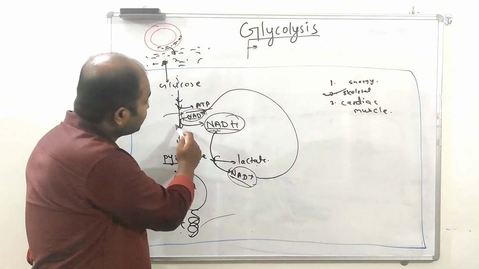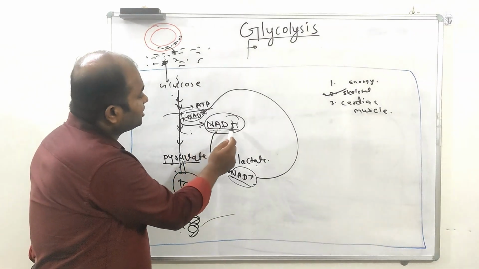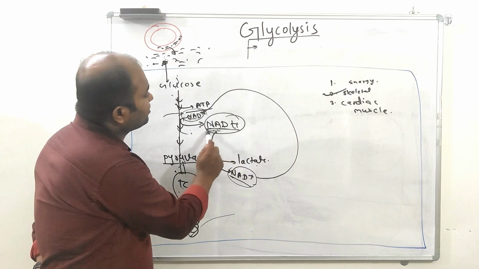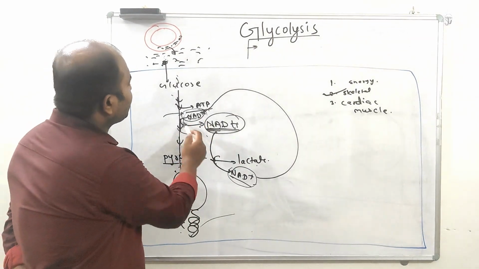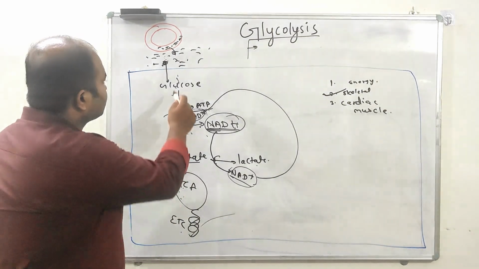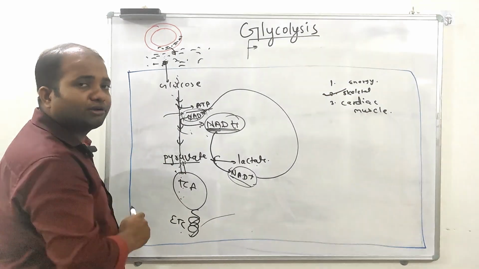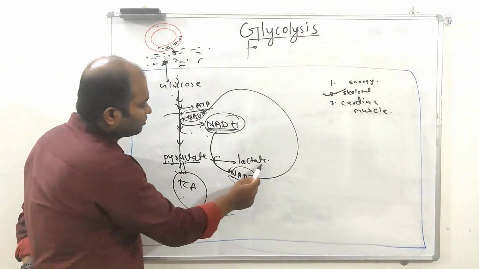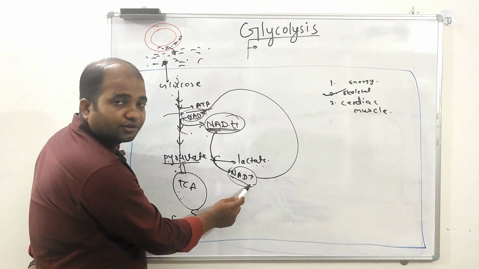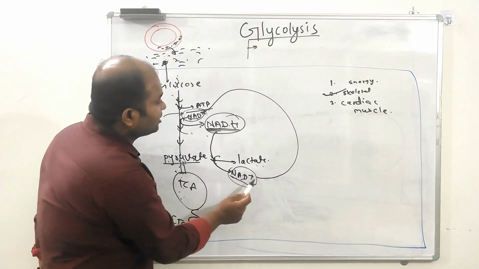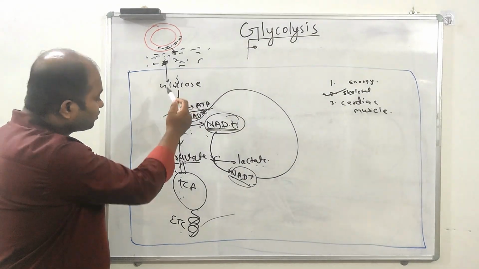If it is only pyruvate, then NAD plus is trapped in the form of NADH, and within a short period of time we will not have enough NAD plus to run glycolysis. So we need to get NAD plus. From where will we get it? Just convert pyruvate into lactate. NADH is utilized, hydrogen is removed, and you get NAD plus, right? And this NAD plus will help that cell at least convert glucose into pyruvate.